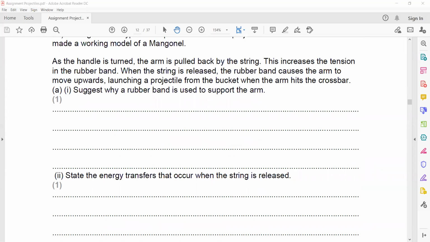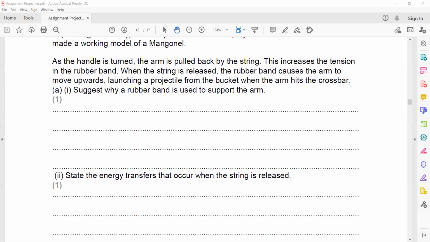Because rubber bands can store energy. So if it can store energy, what does it increase? Basically, when you stretch the rubber band, the energy is stored. And when you release, it will transfer the energy back so the object can move or can have different energies. So mainly what is the reason why it is not just thrown directly, why is a rubber band used? A rubber band can store energy and transfer energy.